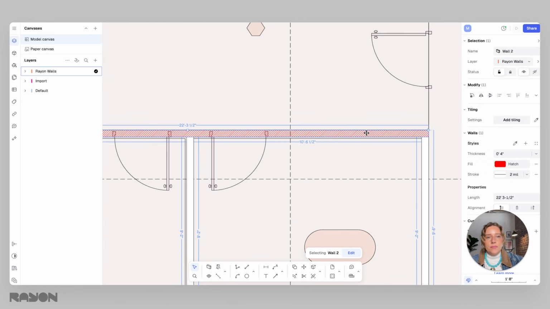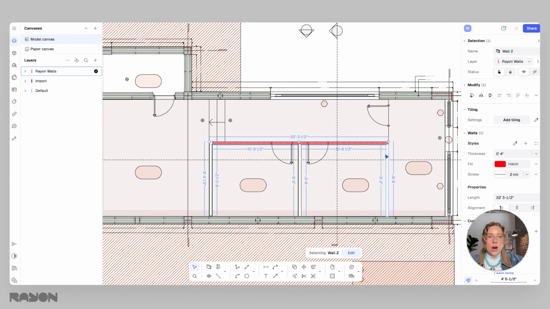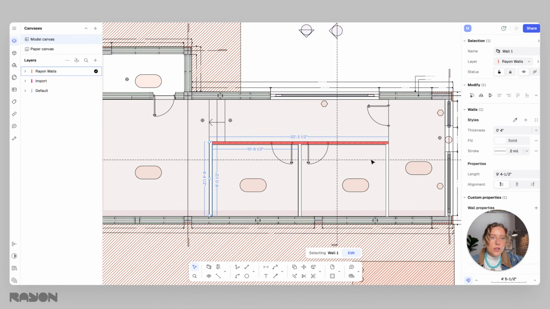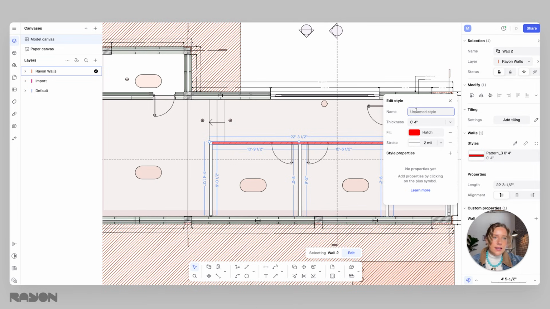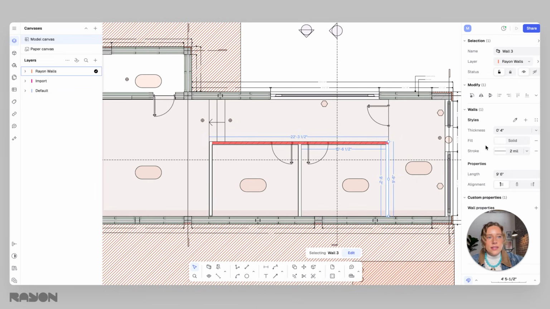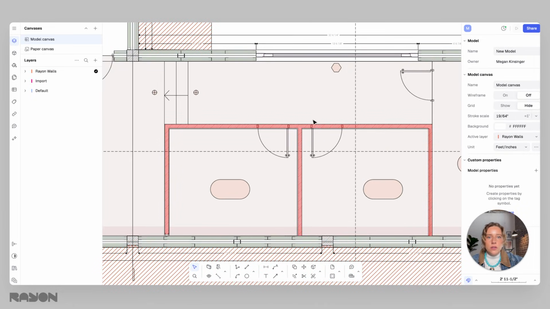So now we can see that there is a red hatch applied, and that's going to indicate that that's a demo wall. Now, all these other walls that I drew are also going to be demo walls. In order to apply that change as well, we can go back to that demo wall that we just drew. We're going to hit the plus sign and save that as a style. So I'm going to save that as demo. And then now we can easily access that style, or we can click on the wall that we want to change and grab our eyedropper tool and then select whichever style we want to match. So I'm going to hold down my shift key for both of these and then eyedrop that, and it's going to change all of my walls to match those.